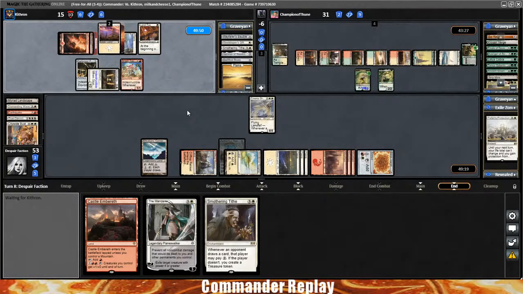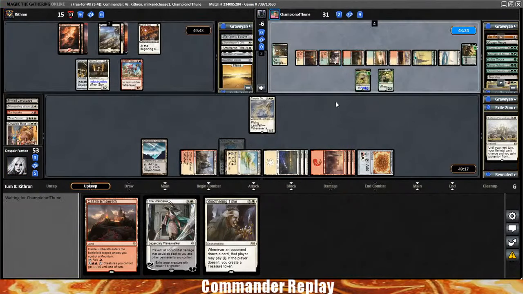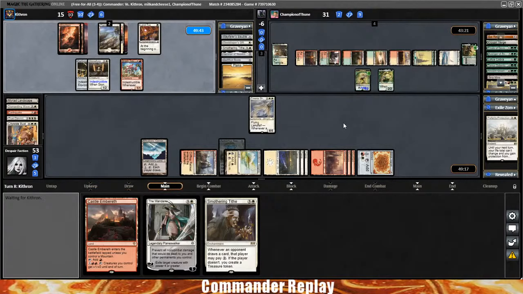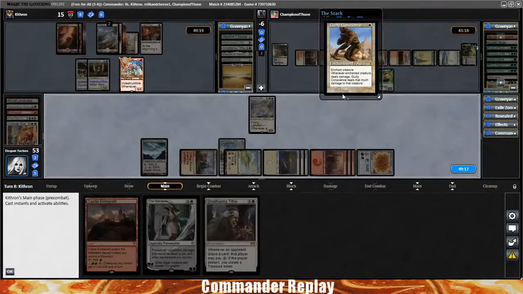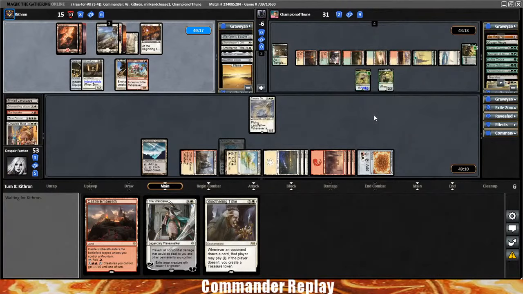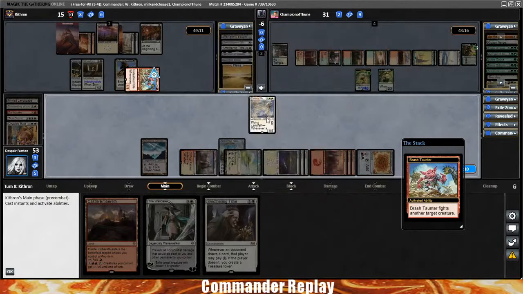See what Kithron's got. He hasn't really had a great opportunity to do a ton here. We still need to draw into our token makers. That hasn't gone well for us up to this point. Guilty Conscience. Awesome. Yep, gonna fight our Ameria Shepherd.